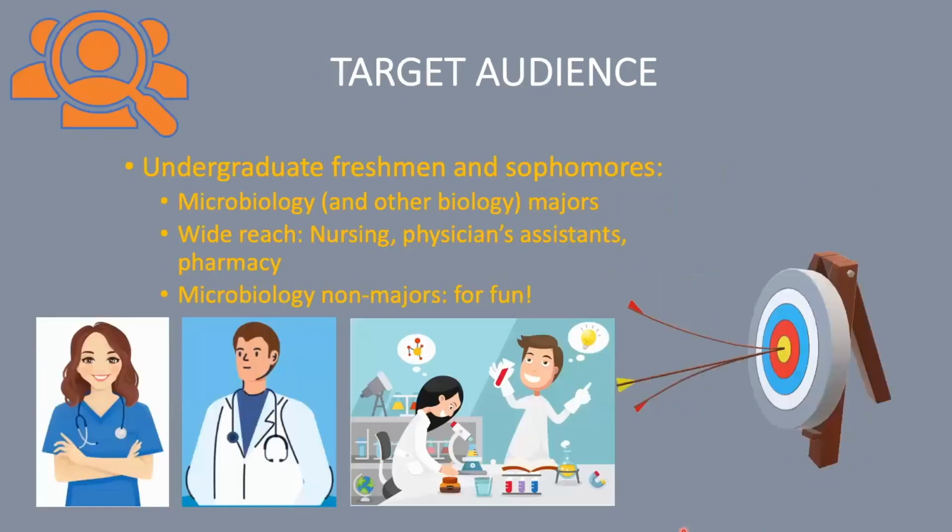My target audience has been undergraduate freshmen and sophomores. The activity has been universally well received by biology majors and non-majors and allied health students. This is usually the last project we do in the semester before we break up for the final exams, and students love the time to work at their own pace with pit stops where I check in with them about their progress. That being said though, it's also possible to tweak this activity for high school or middle school biology students.